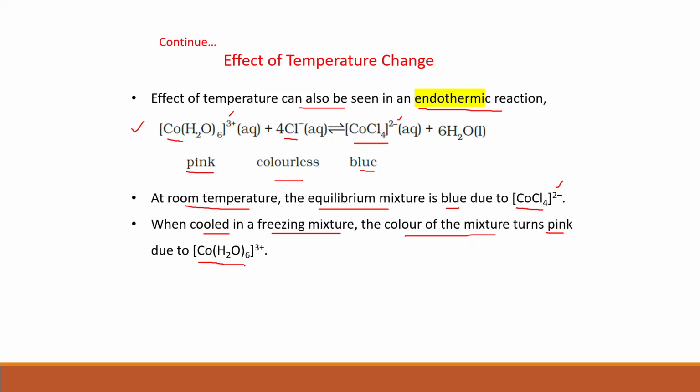Now again, try to understand. When we are decreasing the temperature, according to Le Chatelier's principle, equilibrium will shift to increase the temperature. And in which direction will the temperature increase? You can say this reaction is exothermic in the backward direction. The reverse reaction is exothermic. So this blue colored compound will form this pink colored compound. So when we cool the mixture, the color of the mixture turns pink.